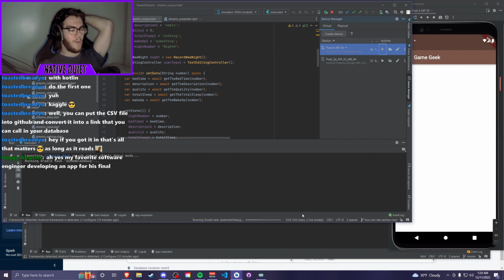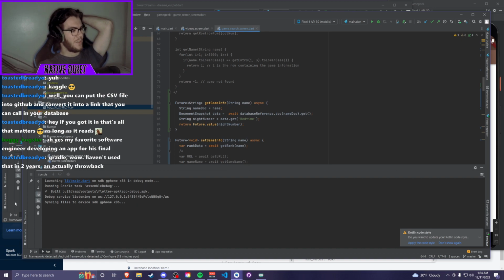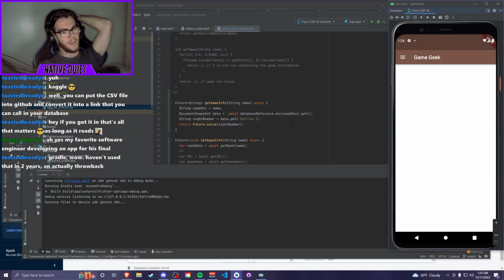But I was just thinking, why learn a new way to do the database when I could just literally do it the way I did before and copy the code and change words? It makes it so much easier, because we had 6 weeks to build this sleep app, and now for our final we have 1 week to build an app. I'm not trying to learn new stuff.